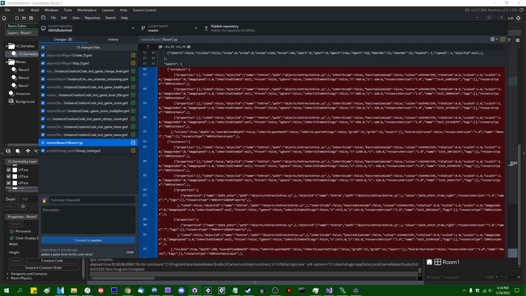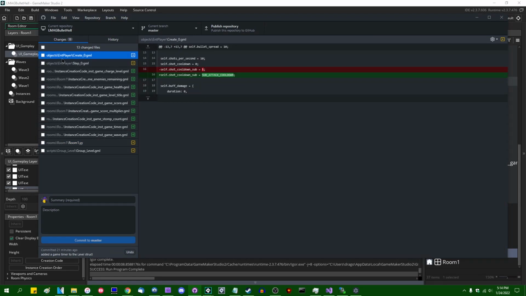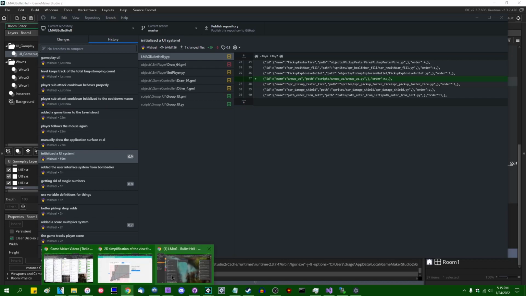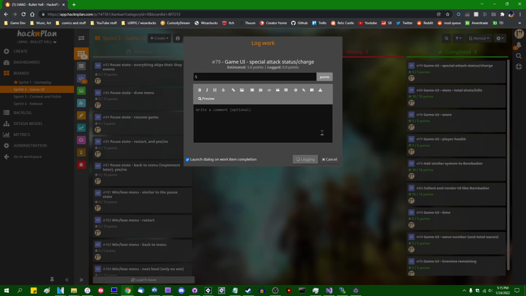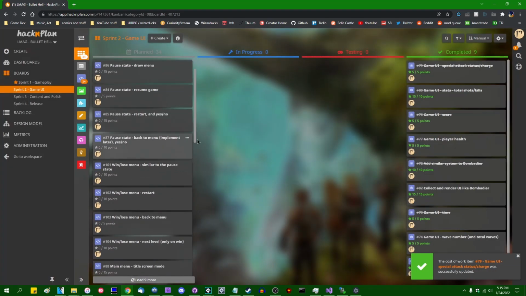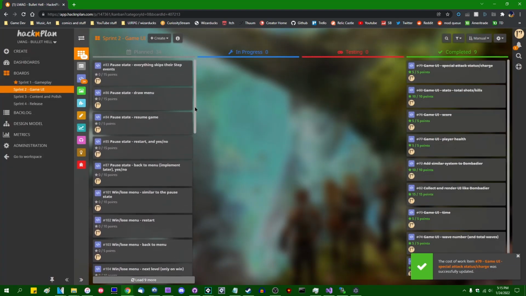Changes to the room will be committed. First, some maintenance. This will be several commits. So that's going to do it for today. I'm going to move this over to complete for now. Later on, we'll be dedicated to making it more pretty, but that's good enough for now.